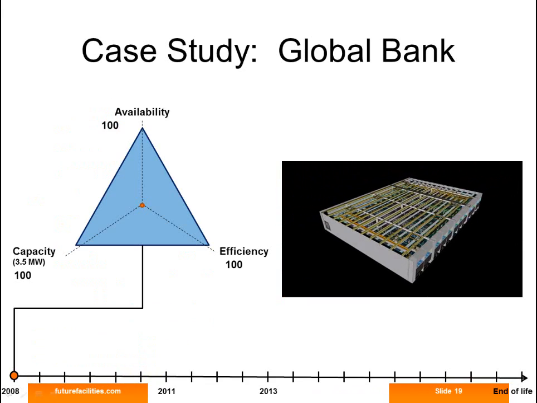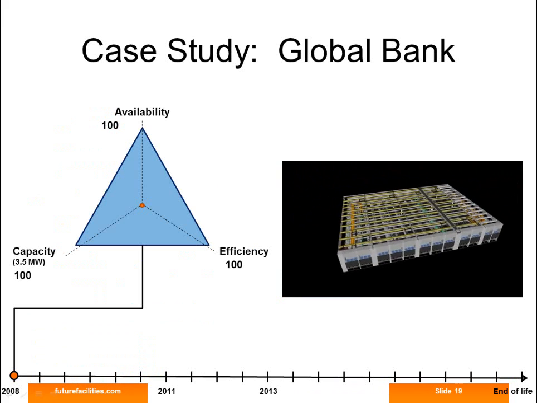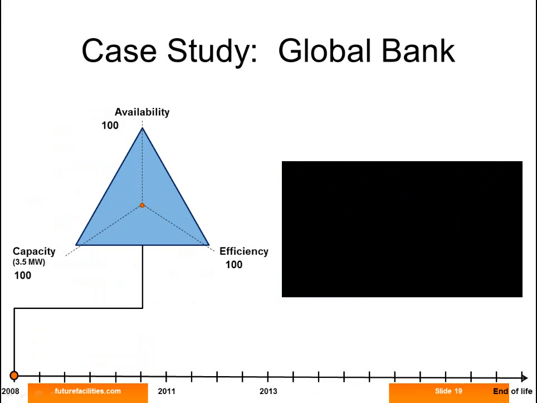So again, when the data centers were commissioned in 2008, this was the ACE score for the design. This is the design intent of these facilities combined. Combined, they have a capacity potential of 3.5 megawatts. They wanted to operate these data centers at 100% availability. They could not afford any downtime of IT equipment. And they had a very specific efficiency goal in mind to try to achieve over the course of operations.